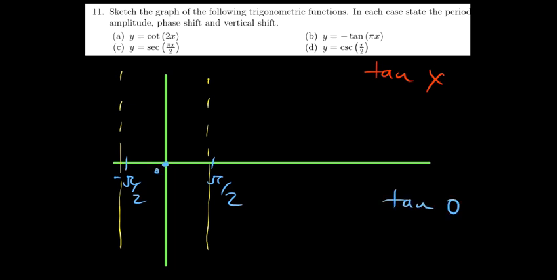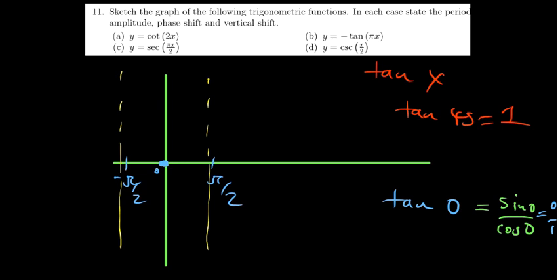Now, you know that tan is the same as sine divided by cosine. So it's the same as sine 0 over cosine of 0. Sine of 0 is equal to 0. Cosine of 0 is equal to 1. So 0 divided by 1 is 0. So that is a possible 0 point. Now, as you go to tan 45, that is the case where cosine and sine are equal, so that is equal to 1.